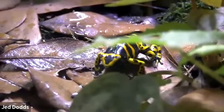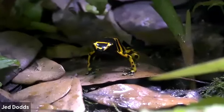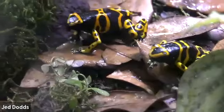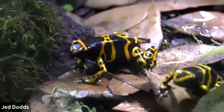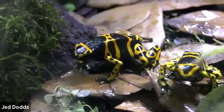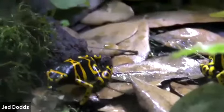If you want something that is pretty hands-off, in terms of you can't snuggle them, you can't cuddle them, they need to stay in their habitat space. And they do require a lot of care throughout the day. You do need to make sure you're keeping up with humidity levels and that you're able to do those physical assessments on your frogs. You still need to be able to provide them vet care and find a vet that knows what they're doing about dart frogs. So there are a lot of aspects of their care that are not really the best for a starter pet, but could be something that, if you really love dart frogs and put in a lot of time and effort, could be a very amazing animal.